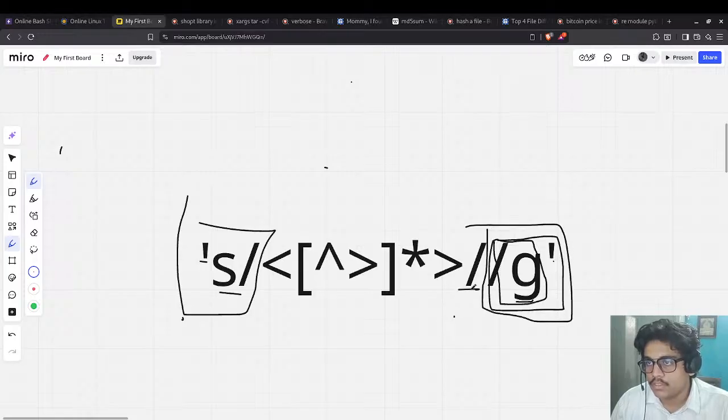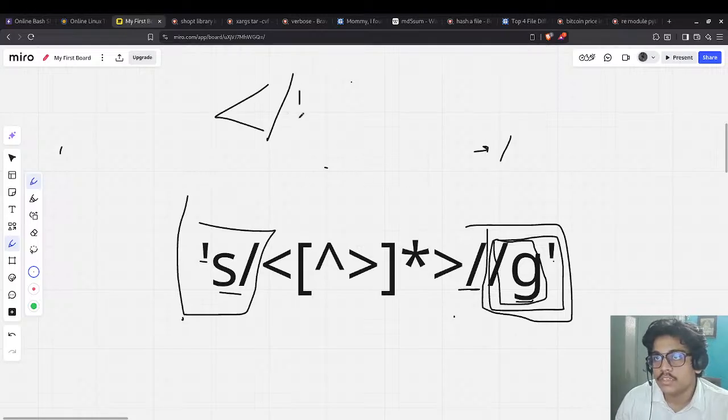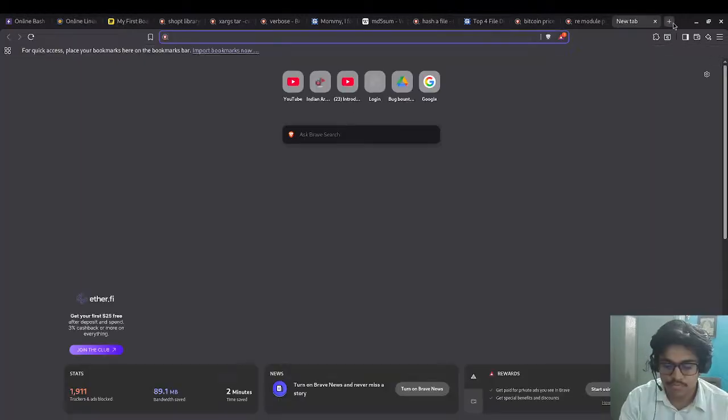So why is this used now? This is used to delimit. And what we are doing is eliminating the stuff. In HTML, it is basically written as this. Let me take an HTML tag.